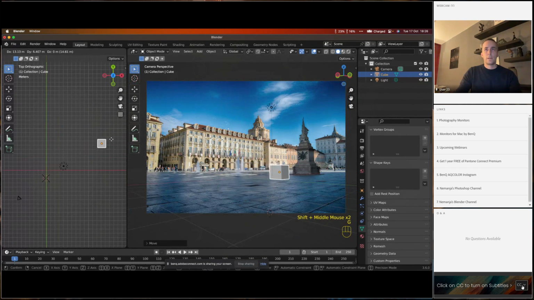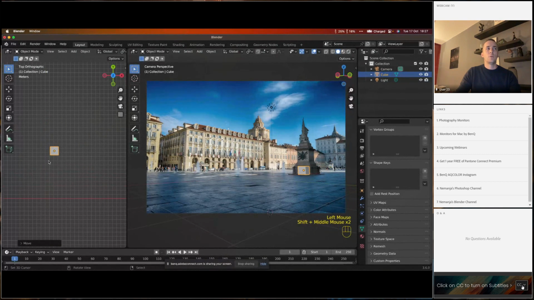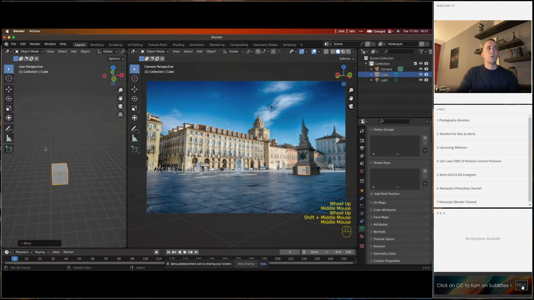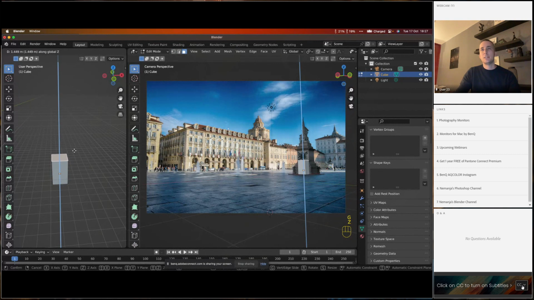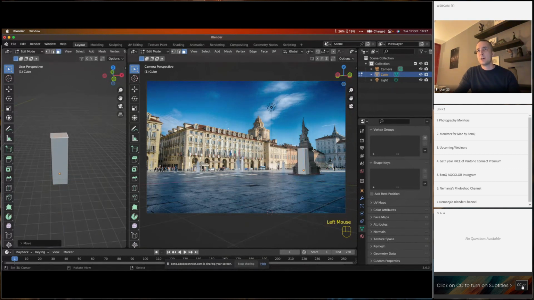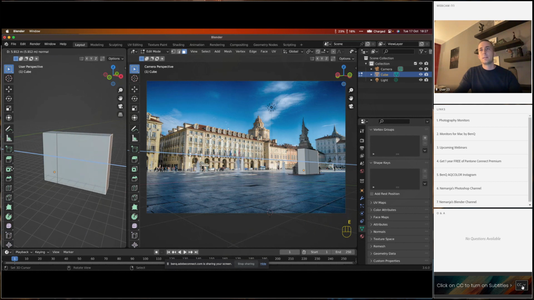I will eyeball it where this is, for example, here. And you will see now how cool this is. If I go into the edit mode right there and go to the faces, and I want to extrude this, or just move it up, G and Z. G is for grabbing the object. You can see how it's following nicely the edge of the monument right here. Or if I want to go with this one and extrude it, press E, for example. See, it's perfect.